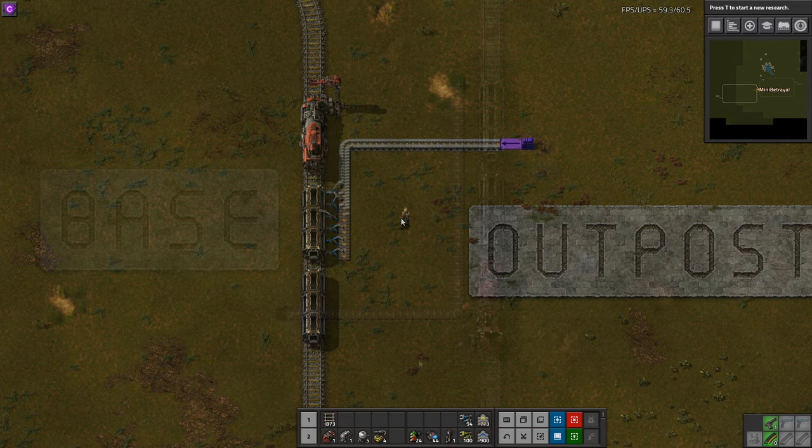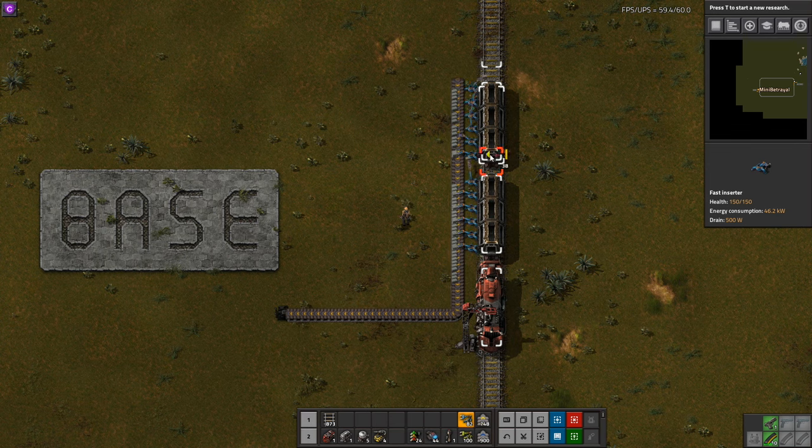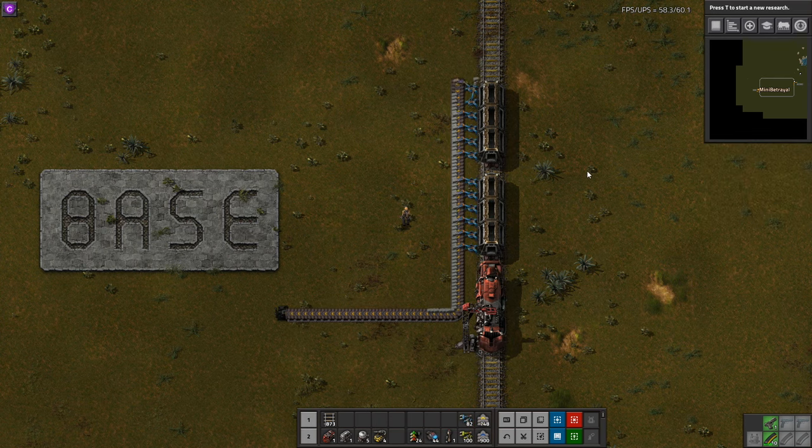For an unloading station, we can simply reverse the direction of the inserters, pulling items out of the wagon and placing them onto a belt. You can use various techniques to make sure that one or both sides of the belt get filled, but that would be a topic for another video, so what we have here will do for now.